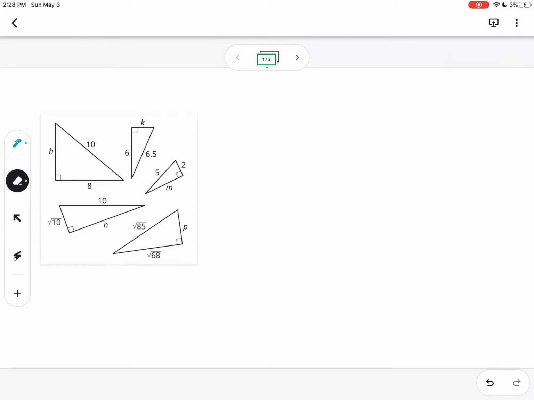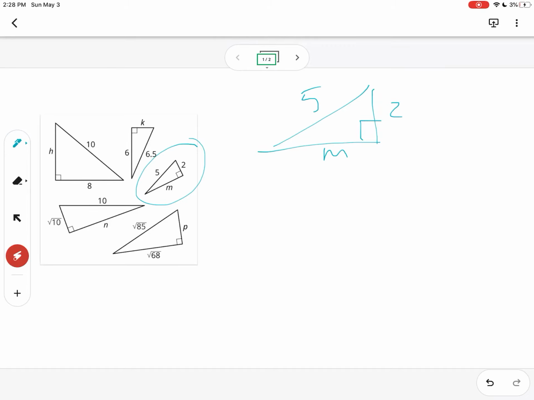All right, so I'm going to show you here how to find the missing side. We did a little bit of this last week, but I saw a lot of mistakes on these problems where you have to subtract. So if we took a problem like this triangle here, I'll do a rough drawing of it: 2, 5, and m. We know our hypotenuse is this side, and we know that one of the side lengths is 2 and one of them is unknown.